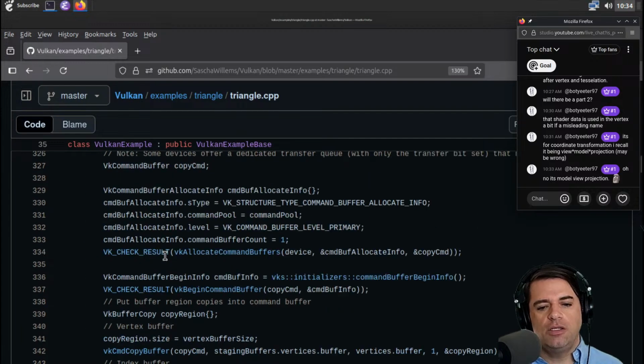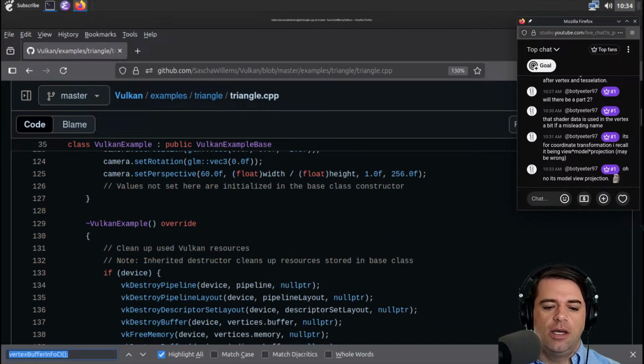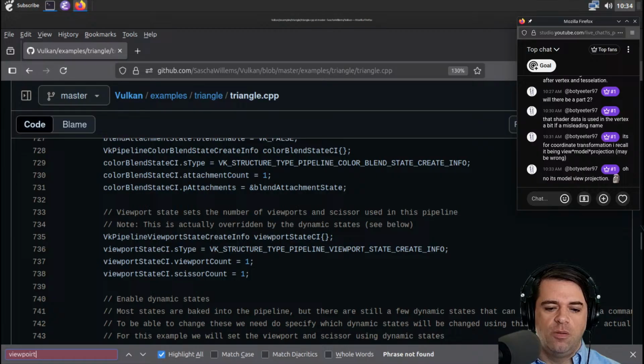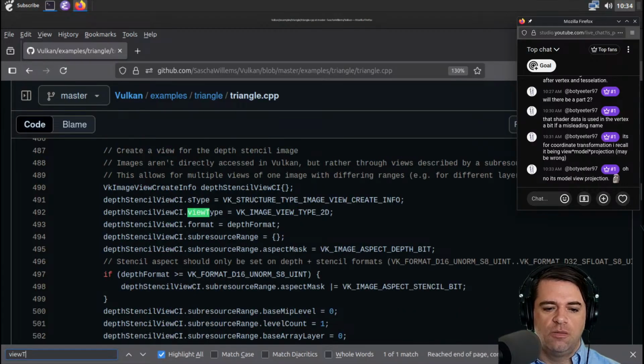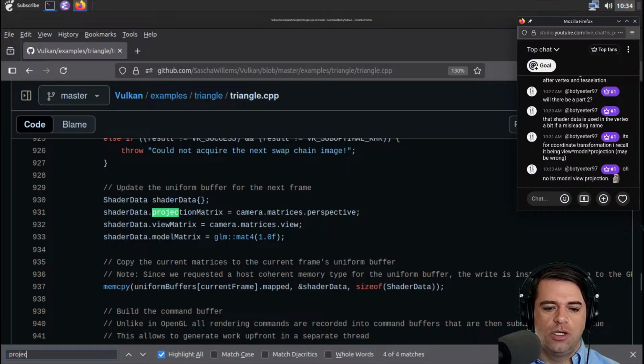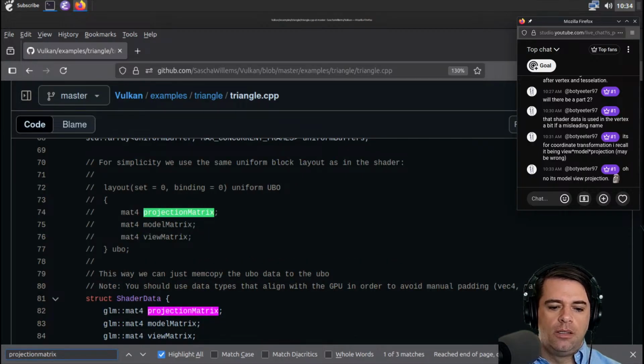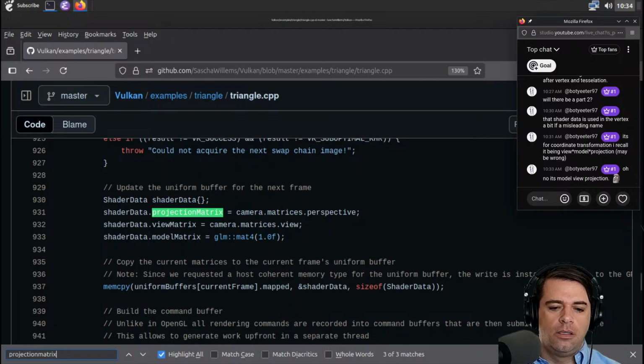But where are we actually using this triangle? Let's see if we can find, was it viewport, view, transformation? Projection matrix. All right, so here we're setting the projection matrix to the camera matrices perspective.